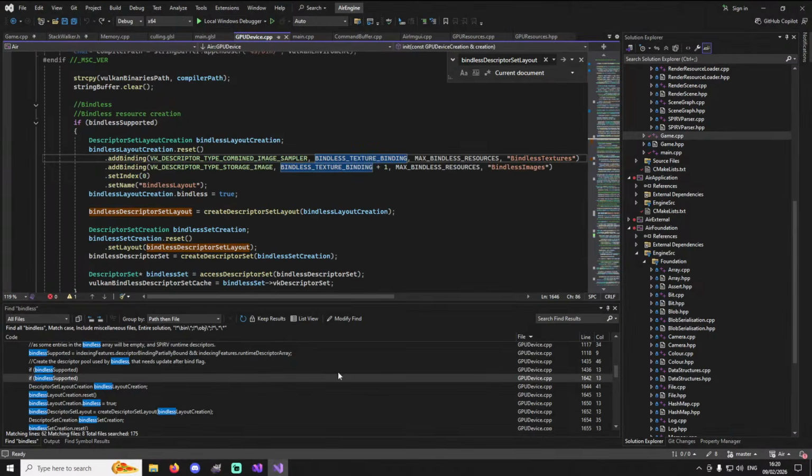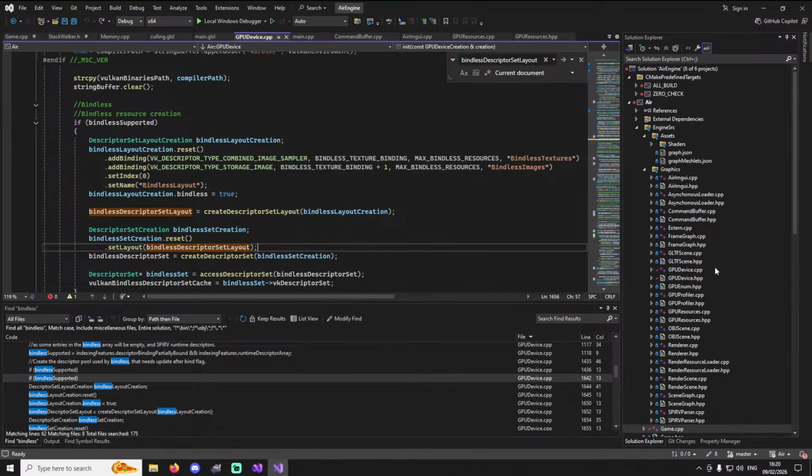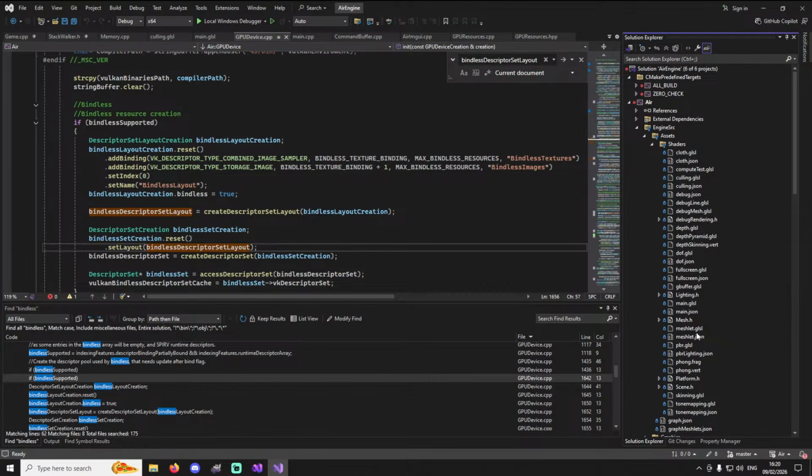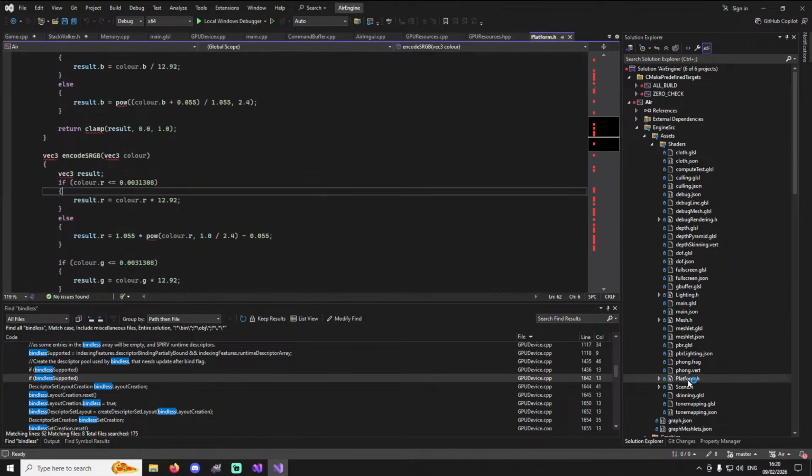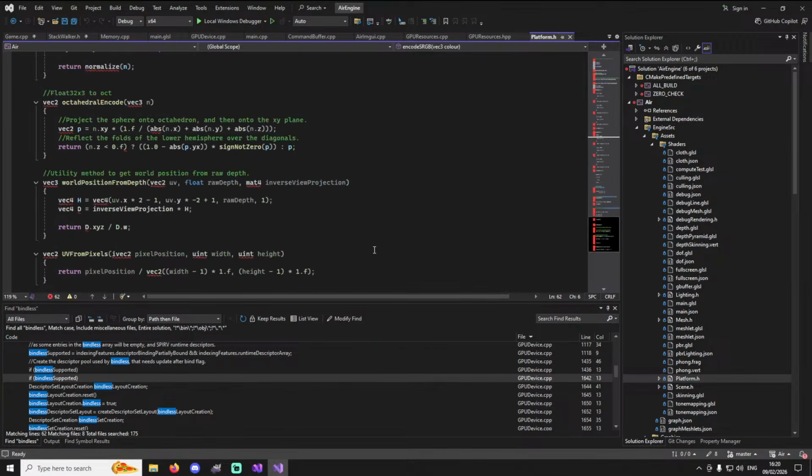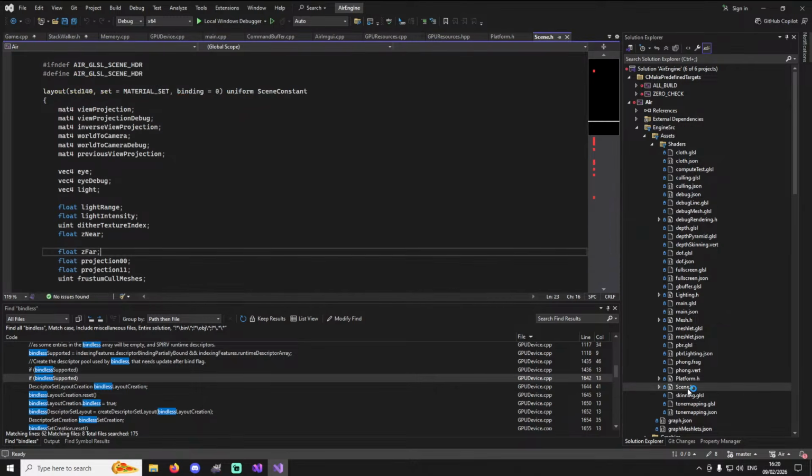Okay. So I need to look at my shaders to see what the descriptor sets are. I think it's safe to be in... hang on. This will be in a header instead, I think. Material set. Might be 1, I think we have a different descriptor set.